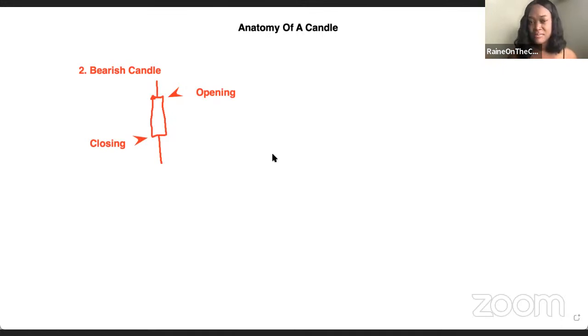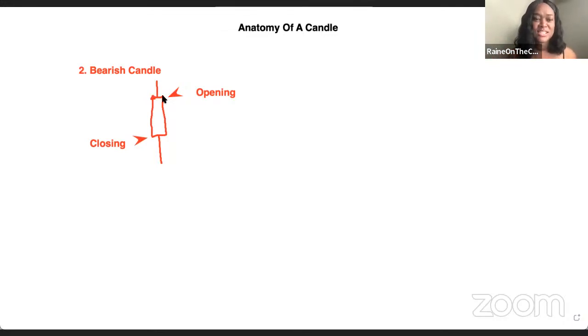Does that make sense? Okay, so in saying that, does it matter if it's green or red? So once it's green, it's bullish. So as you're watching a live chart, you can see the color of the candle change many times before it actually closes. Okay, you got it? Thank you. Okay, good. No, great question.